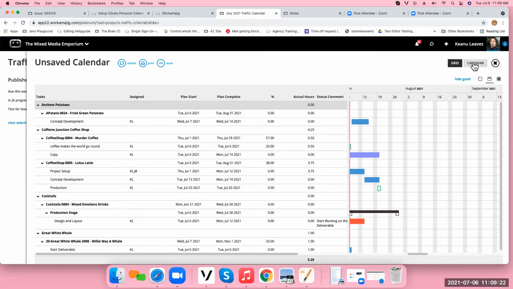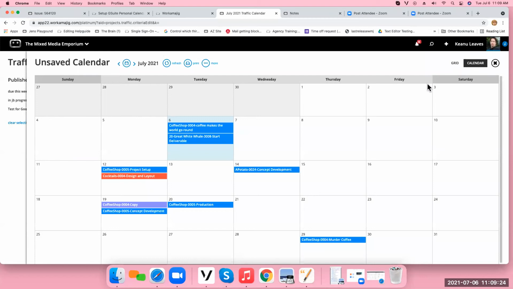I like the calendar. So I come over to this view and suddenly it's going to tell me, here are my due dates. I'm supposed to be done with these two things today. I'm supposed to be done here. So they'll show up on here. And they may be different colors depending on the project; this one was a different color because the project color was different.